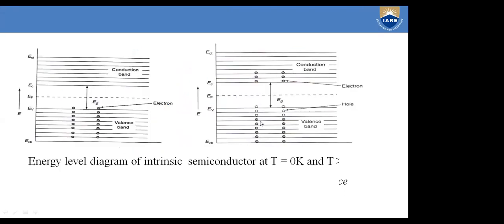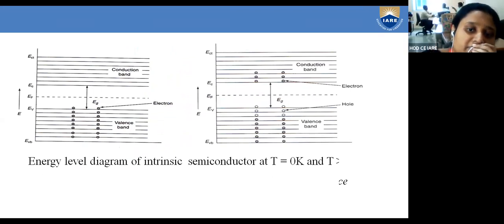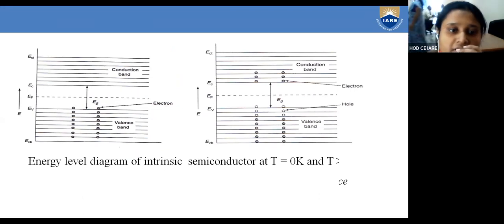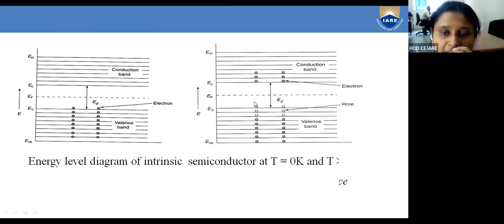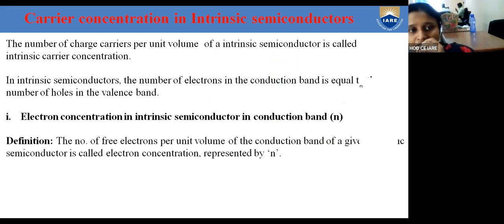Yes, ma'am. So all these, I think, same story where we are talking about bands having different energy levels. Then after excitation, as you can see in this figure, the valence band is completely filled with electrons. But once we supply energy, some electrons leave the valence band, resulting in the formation of holes in the valence band and free electrons in the conduction band. I think we have started this process of carrier concentration also.